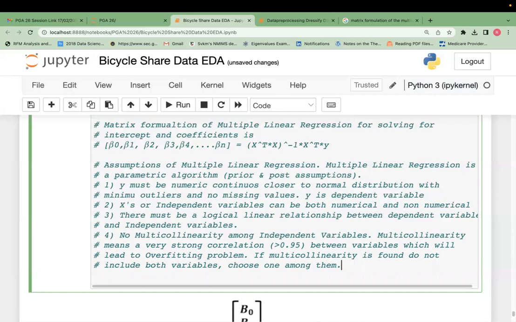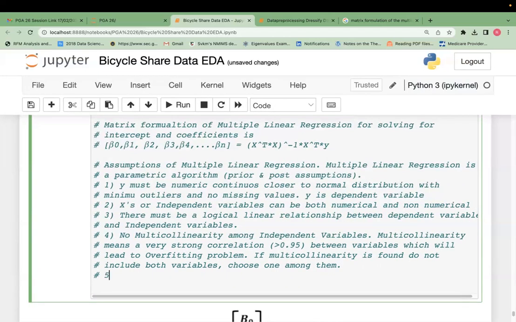Remember, correlation is a bivariate statistic. It will be calculated on a combination of two variables. The output will be a matrix, but it is between two variables only. So if two variables have very strong correlation, you should drop one of them. Which one will you drop? Your logical thinking and domain knowledge. If one of the variables is the dependent variable, do not drop the dependent variable. Drop the other variable, because the dependent variable must be there, right? So that logical thinking you need to have.